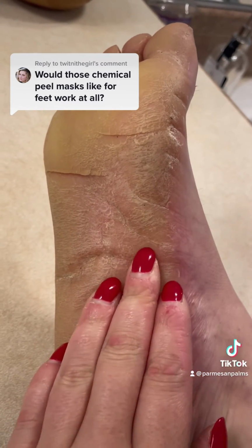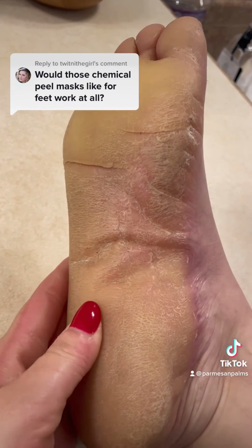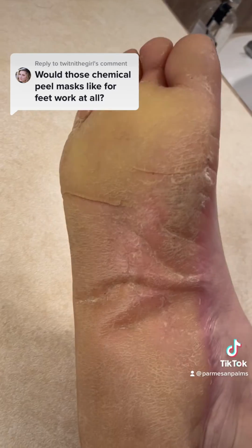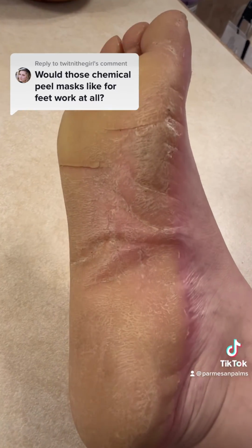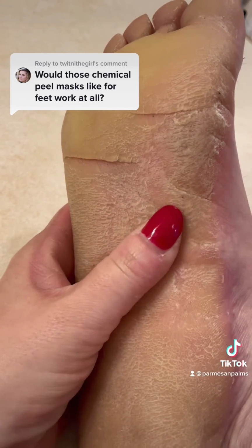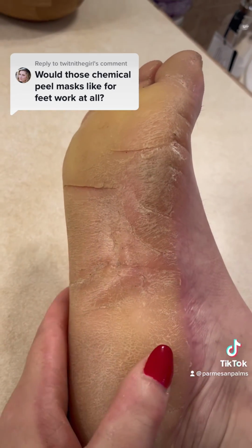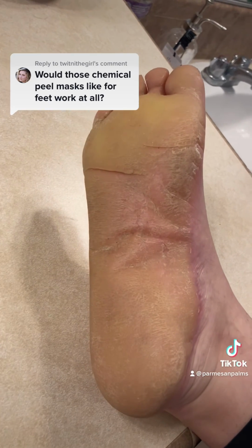For reference, this is my foot today, and you can see maybe to an untrained eye, it looks like a similar level of flakiness, but it's really not. Usually the flakes, or you could call them scales of callus, are kind of smashed together and they form more of a cohesive total skin over my whole foot. And so it's mostly just annoying and not very helpful to try and remove that teeny tiny outer layer. I need bigger, stronger tools for that.